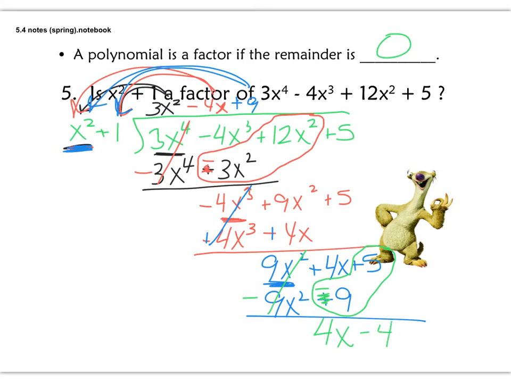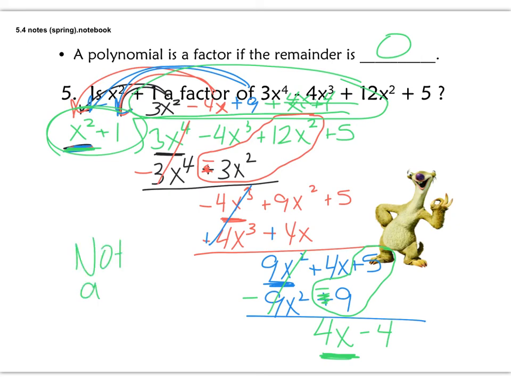Can I keep going? I have an x squared. This is just an x. So to answer your question, no, I can't keep going. So that is my remainder. So we always add on our remainders. 4x minus 4 over whatever you're dividing by, which is x squared plus 1. Sorry, that got really crammed inside of there. That's my fault. All right, so is that a factor? No, not a factor, because there is a remainder.